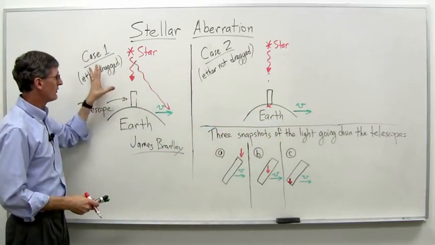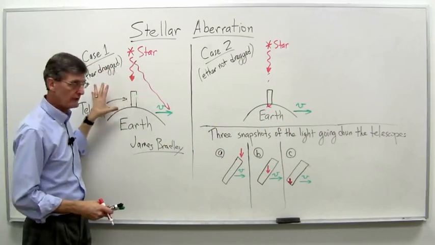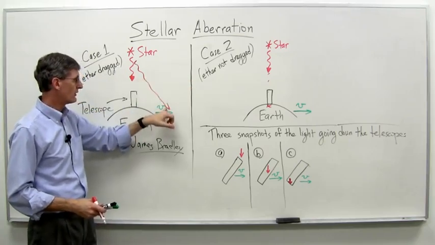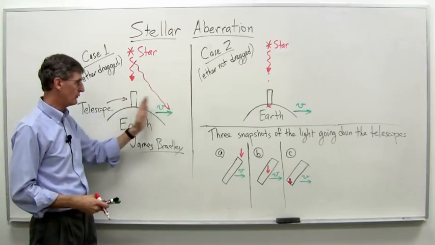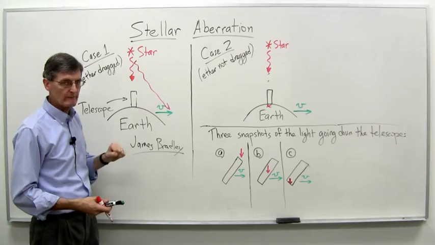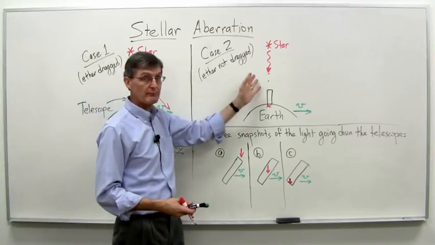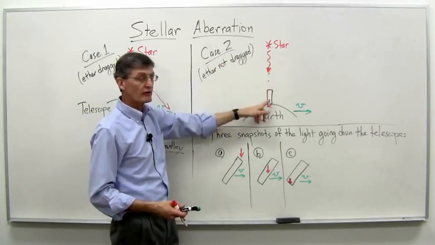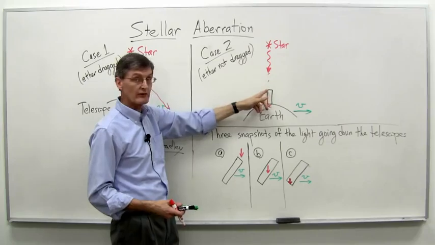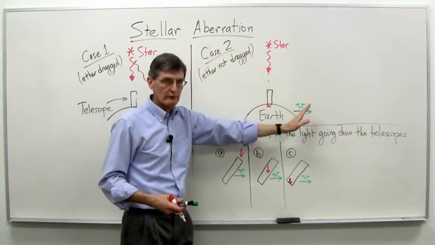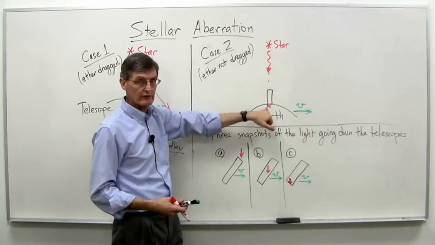Unlike in this case, the moving ether, the ether being dragged, drags the starlight along with it, and therefore the starlight ends up where this telescope does a few moments later when it's over here, a few seconds or even less. In this case, the ether is not being dragged, so the starlight comes straight down, and if it's aimed at the telescope at this point, say about to enter the telescope, a few milliseconds later, the telescope has moved a little bit over here, and the starlight will miss the telescope.